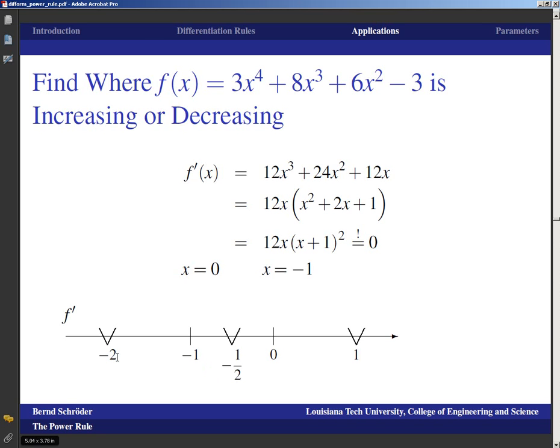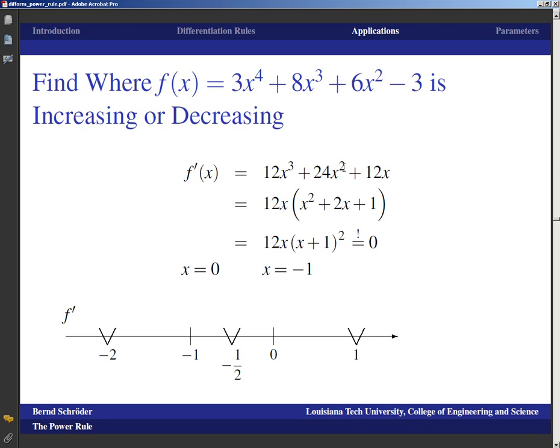And let's see. The derivative at negative 2. At negative 2, we end up with negative 2 cubed, which is negative 8, times 12. Well, negative 8 times 12 is what? That would be negative 96. And then you get negative 2 times 12 here. That gives you negative 24, so negative 96 from here plus negative 24 from here gives you negative 120.